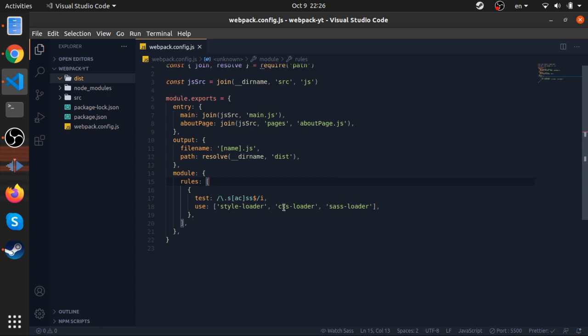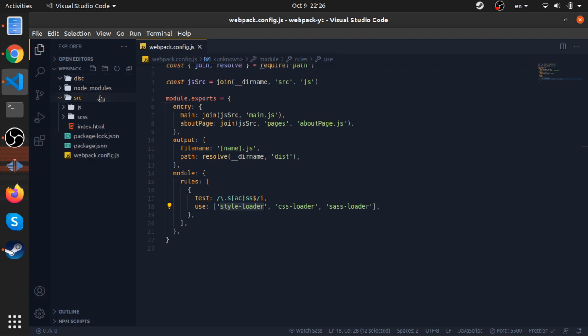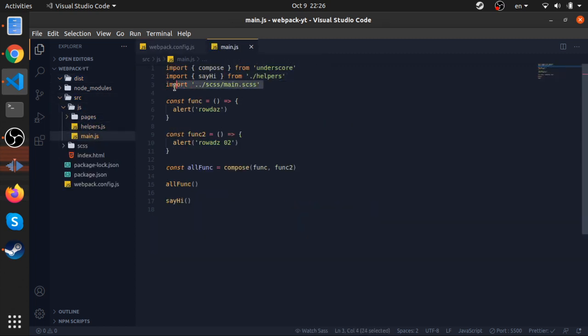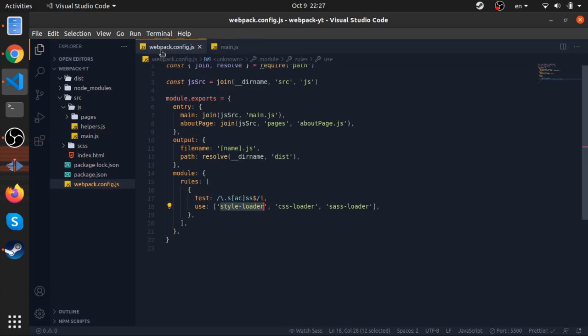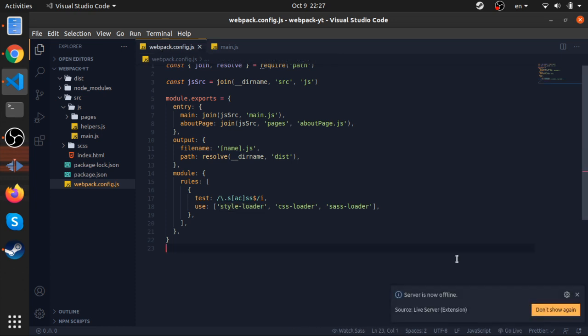Okay, so first thing we need to do, I will remove this style loader. Remember, this will inject our CSS code that has been imported. For example, here we are importing this SASS file, which will be compiled, and the CSS will be imported into the DOM. I showed it to you in the previous video inside the style tag in the HTML. So that's what this loader will do. So I will remove it for now, and I will show you what we will do.